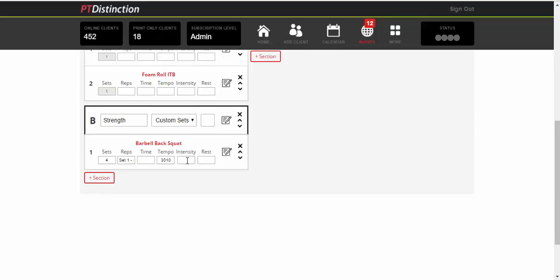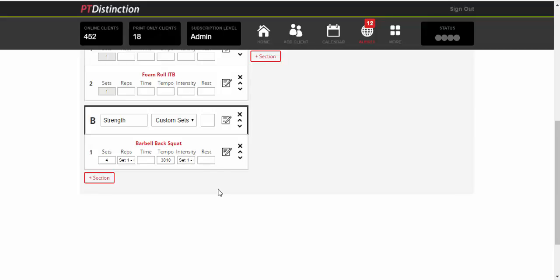So for example, you could again type out set 1, and set 1 you're doing 8 reps, so let's say it's 80 kilos. And then comma, set 2, you're doing 6 reps, so let's say you're bringing it up to 85 kilos. Set 3, you're doing 4 reps, so let's say you bring that up to 90 kilos. And then set 4, you're doing the 12 reps, so let's say you bring it down to 75 kilos.